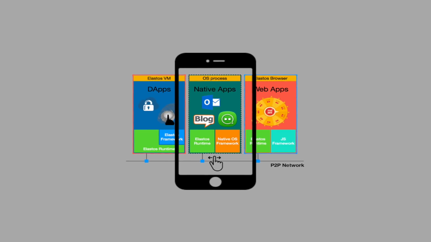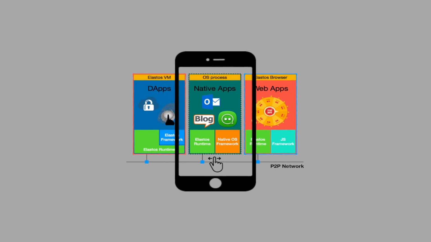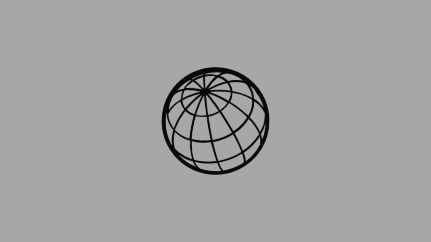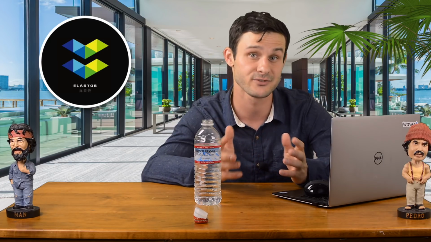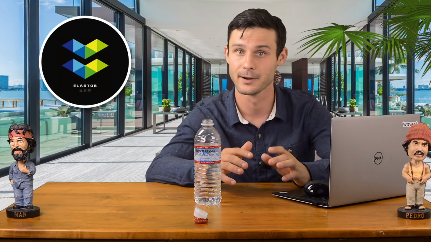When using an application with Elastos, all of your data stays on your device. If you want to share that data with someone else, it isn't routed through the internet and then through a centralized server. Instead, you run the Elastos runtime on your device, transforming your device into its own virtual machine and node on the P2P carrier network. Each node or device provides its own processing capacities and capabilities, and the file transfers happen through the carrier.